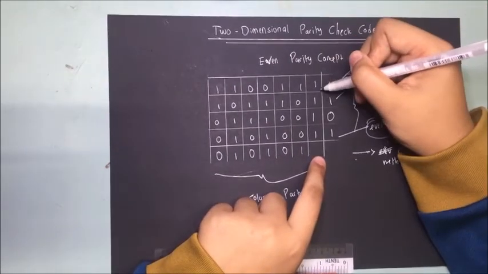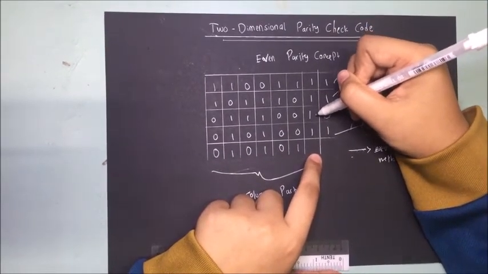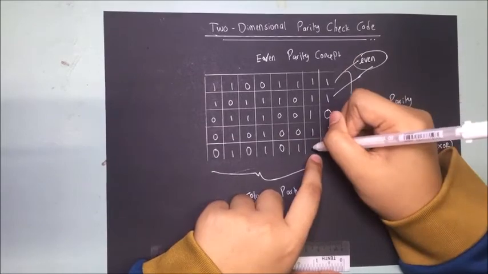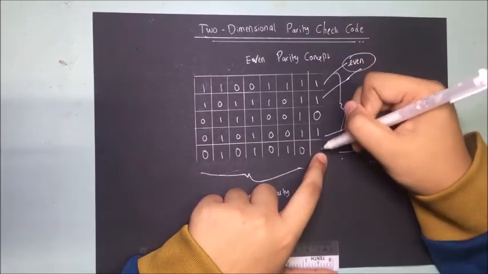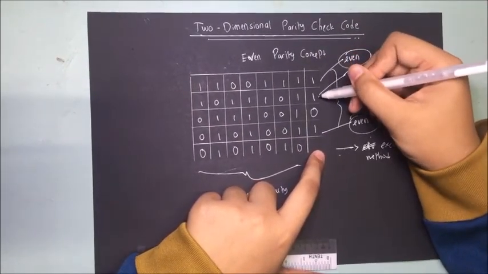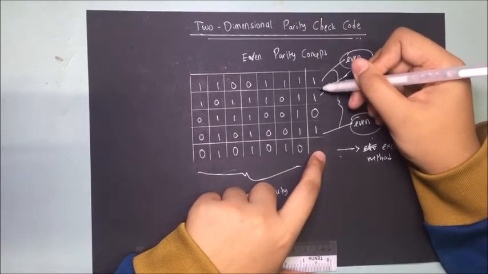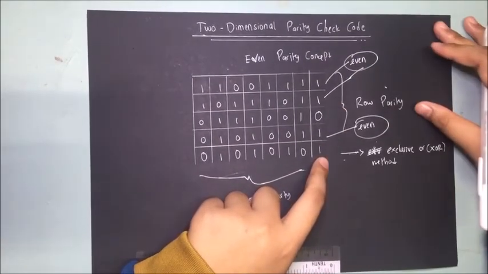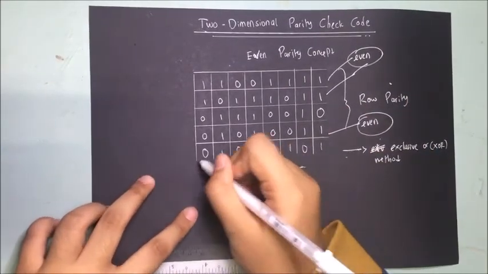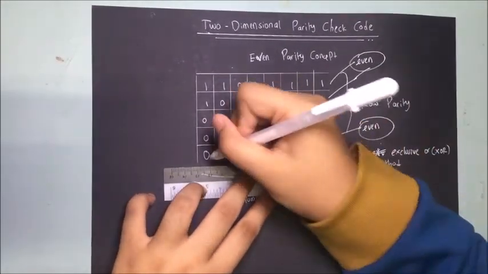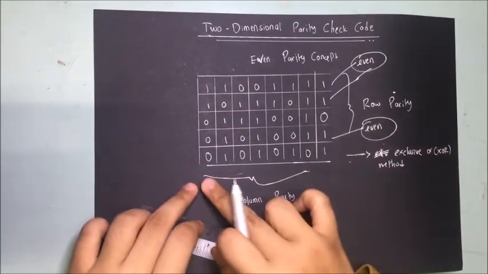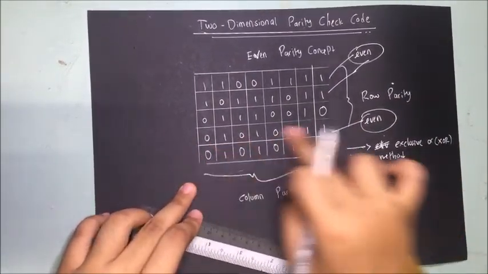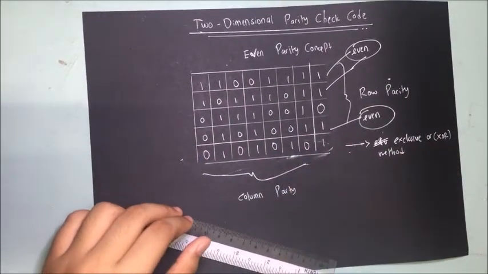Okay, and this one is 1 1 is 0, 0 1 is 1, 1 1 is 0, so this one is 0, and the last one is 1 1 is 0 because same. Okay, so 1 1 is 0, 0 0 is 0, 0 1 is 1, so this is 0. Okay, so this data, this last row, will be sent. So this one will be sent.